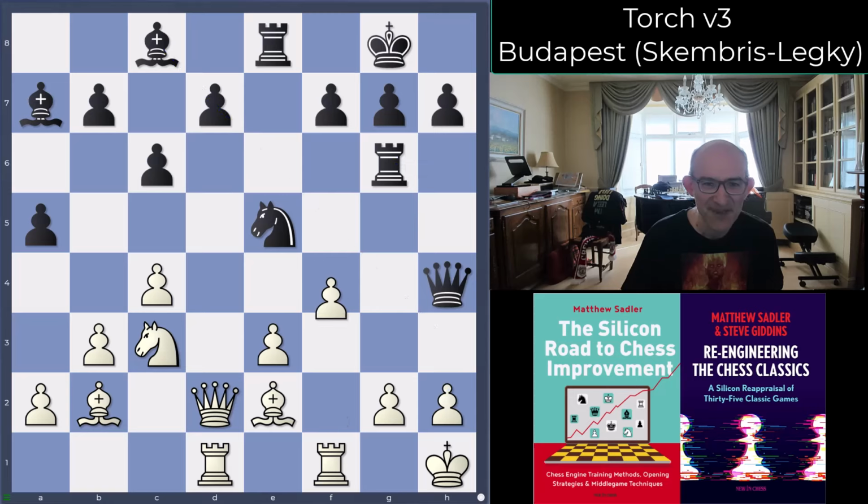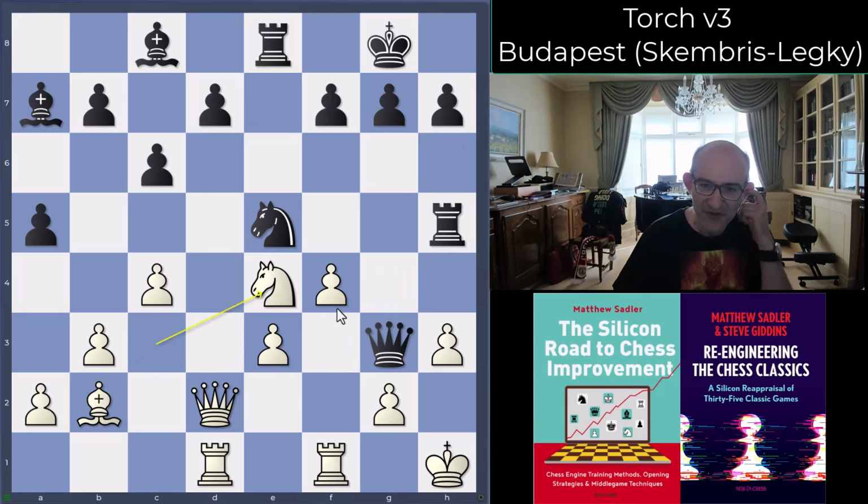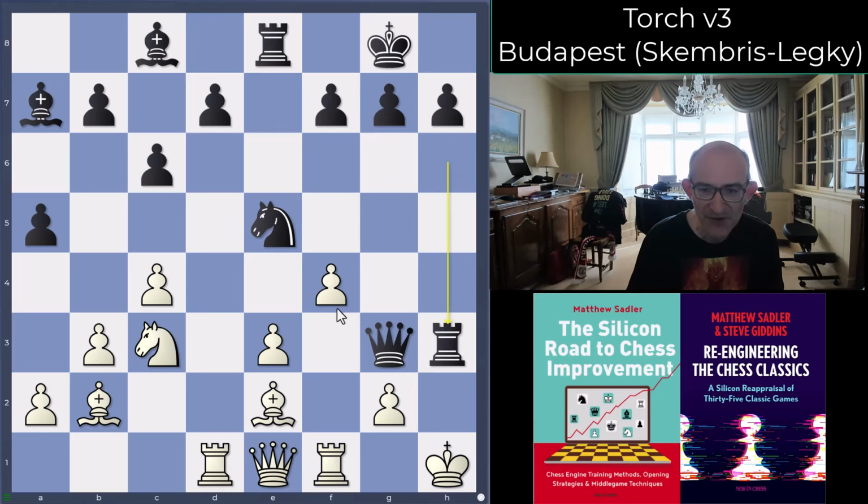So how did the game finish? It went f4, rook h6, h3, queen g3, nicely linking up with all our stuff. Queen e1 was played. The engine best move was to play bishop h5. You can imagine, but then knight e4, just trying to kick the black queen back. But queen e1 was played. That's a normal human move.